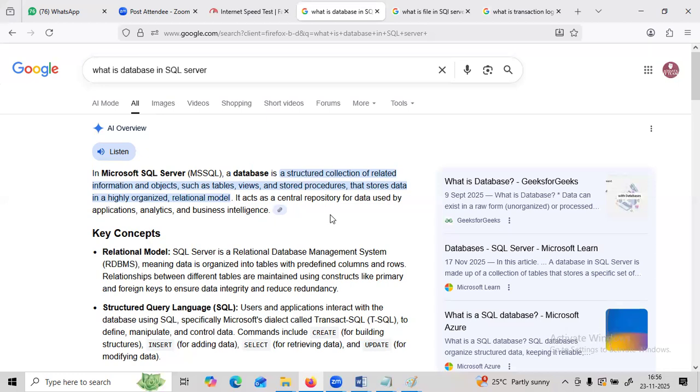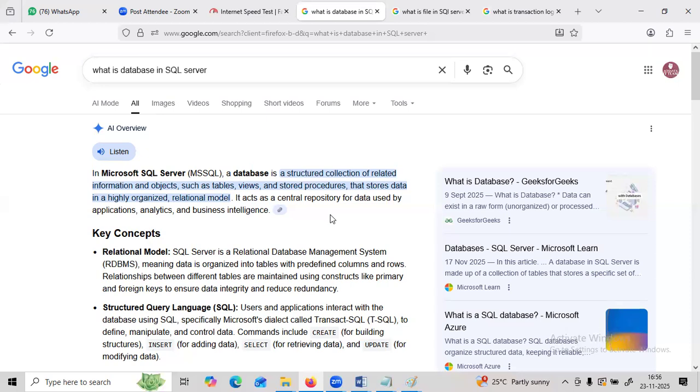Central repository means, if you take a bank, the entire bank data sits in one database, but that database is accessed through the network. So people can access the data throughout the network, whether in Bangalore, Hyderabad, or some other places.